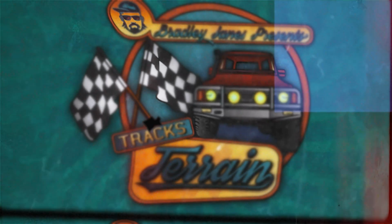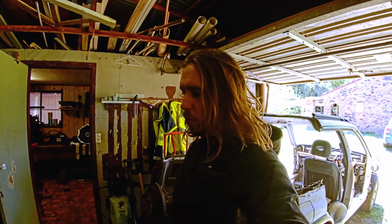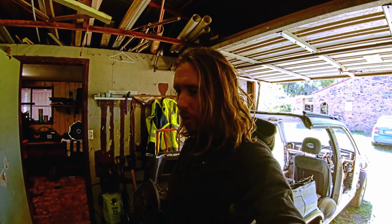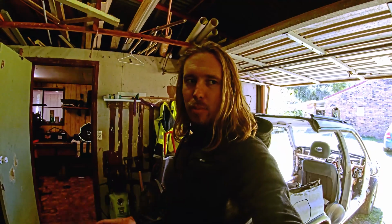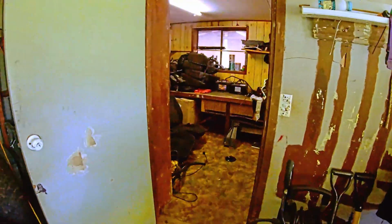You don't need to watch all of this. I'm really keen to jump back in and keep pulling some stuff off the car. I'm halfway through a job at the moment of pulling the fuel tanks out, but I thought I really need to just get some more room happening in this shed and sort this out. So that is today's job.